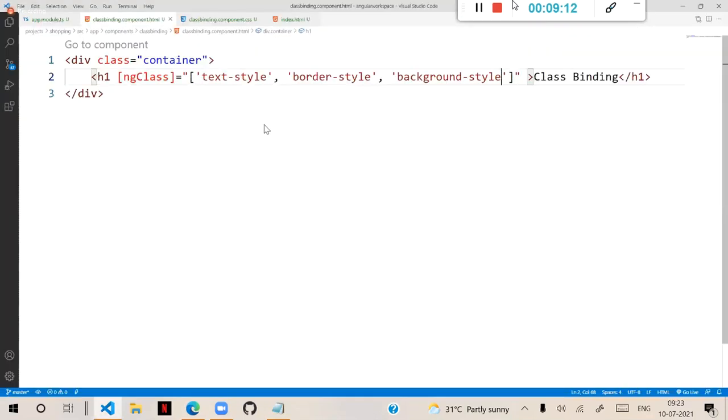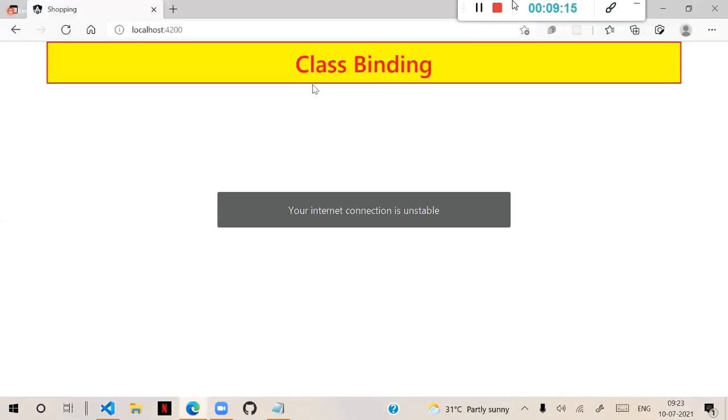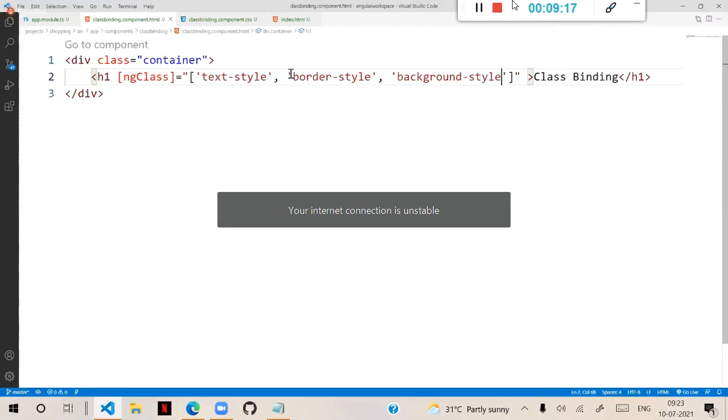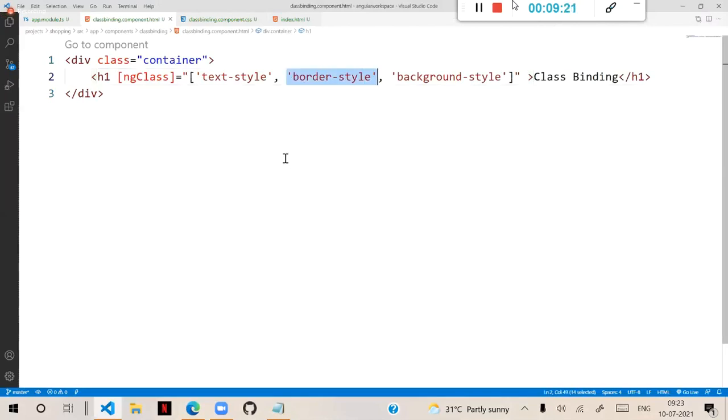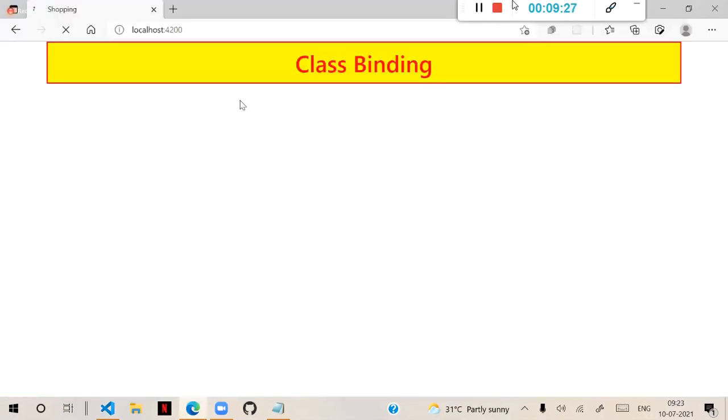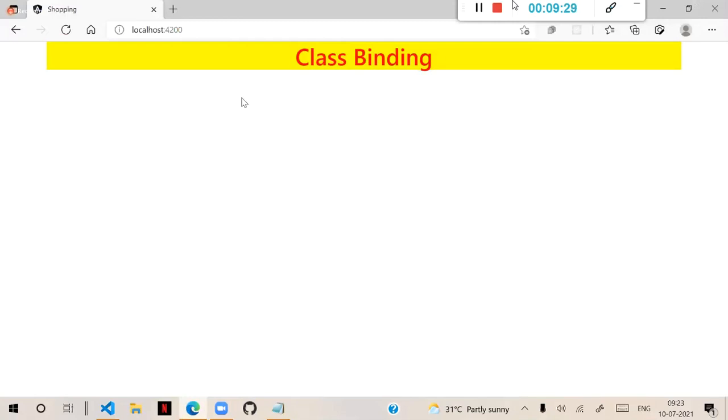But the problem is, if I temporarily don't want border style, then I have to remove it, and the border style will be removed. Again, if I want to add it, I need to write it again.